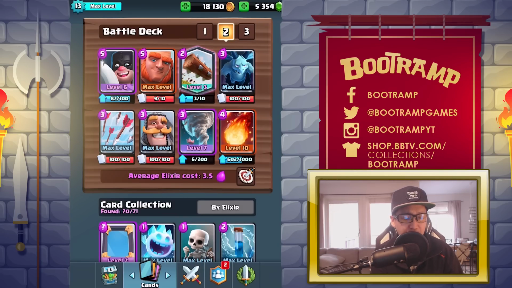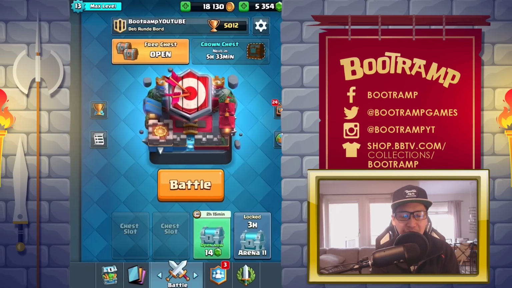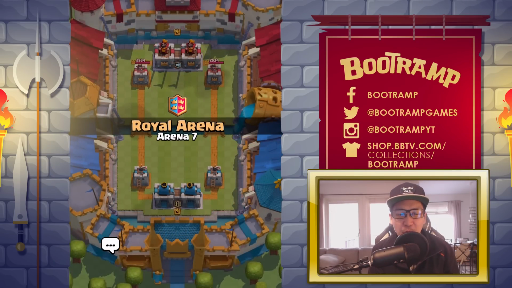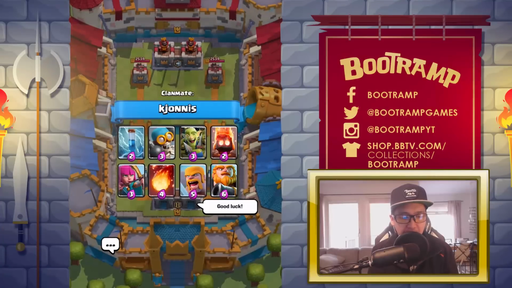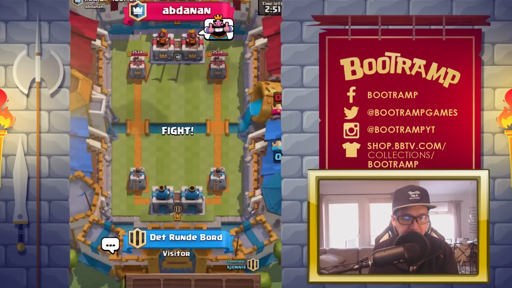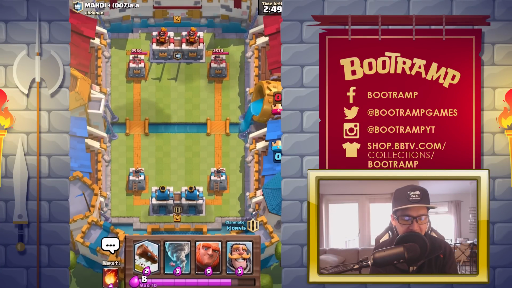My battle deck is Executioner, Giant, Log, Minions, Arrows, Knight, Tornado, and Fireball. I think it's gonna work out, so let's just go ahead and find a partner. Clan battle, let's go. Alrighty, so over to the first match, and we're pairing up with Shenis. This is our clan leader, actually. Okay, let's get in there.